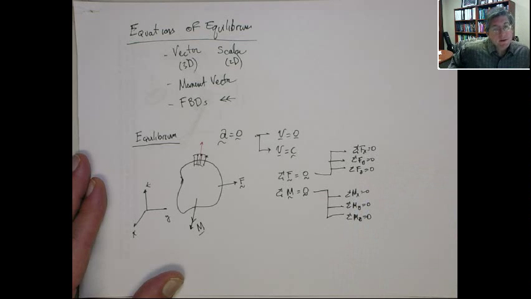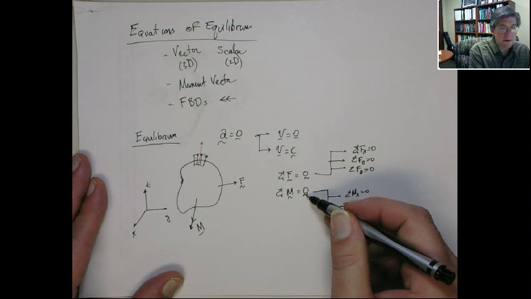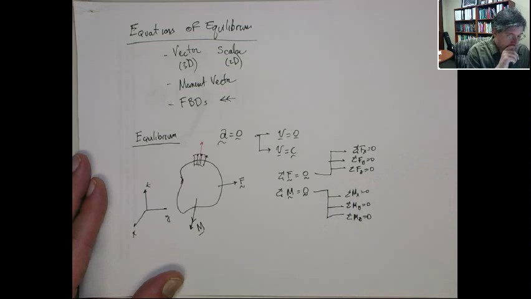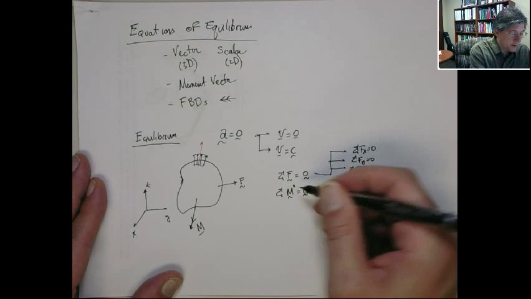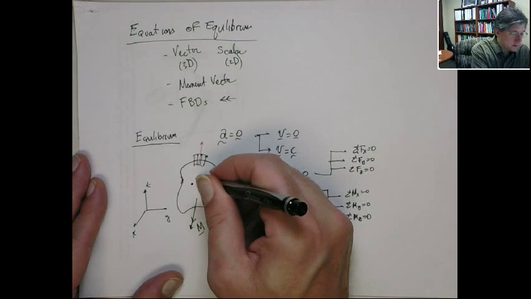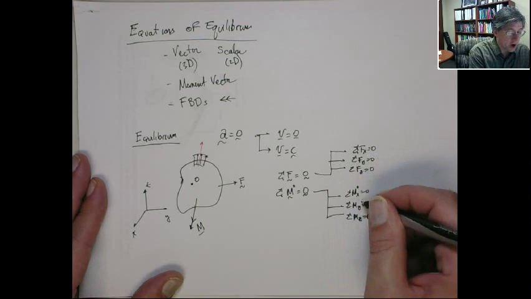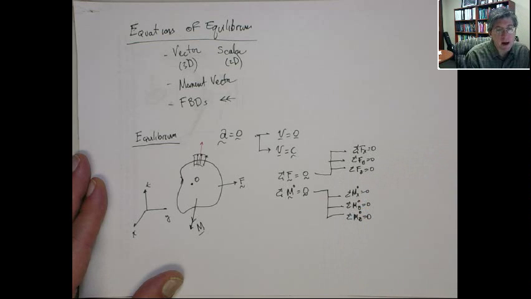Let me just make a couple of points. I'm a little stickler on notation. I think good notation makes your life easier and helps the problems fall apart. So you notice I keep the wiggles under things that are vectors, and if it's not a vector, I don't put a wiggle under it. The other thing to remember is when we talk about sum of moments, they have to be with respect to a point. So you have to take the sum of moments about a point. Maybe it's point O. It could be any point in the body.